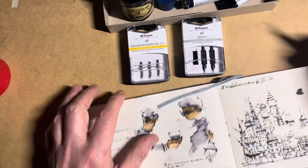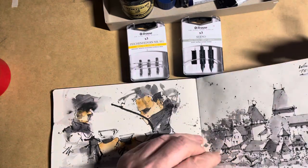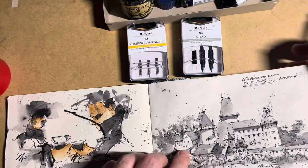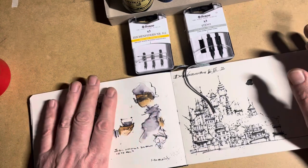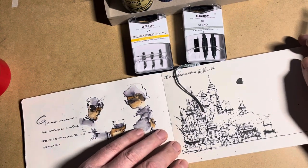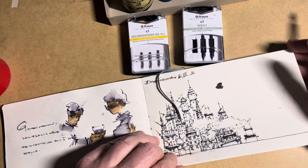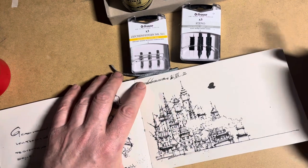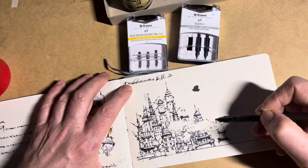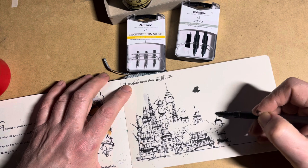This paper is quite nice for drawing and painting when the wet areas are not too big. As you see, I use both sides and there is no bleed-through, so this is quite okay. But for real watercolor only, I would suggest thicker paper, watercolor paper with 300 grams. This is about 140 grams, so half the weight of a usual watercolor paper, but for ink drawings the way I use it, it's quite good.